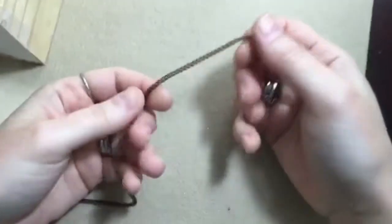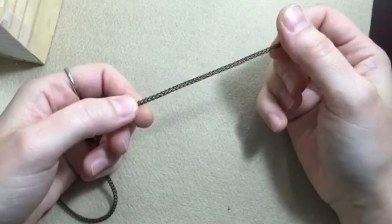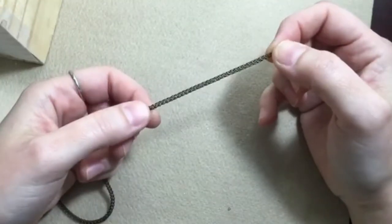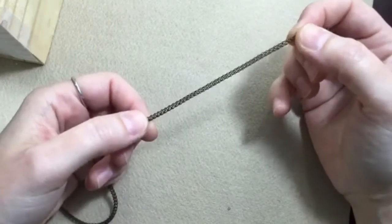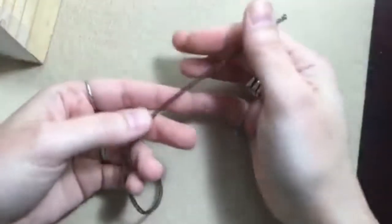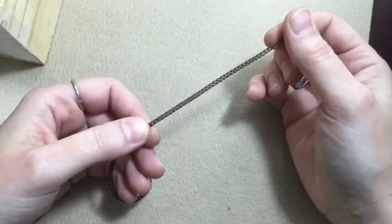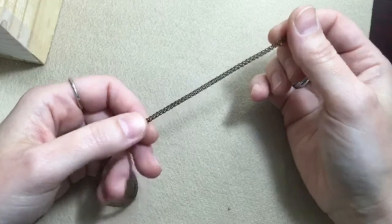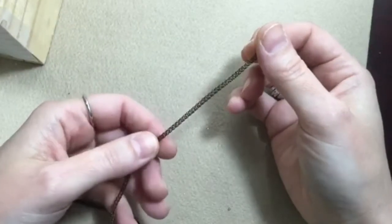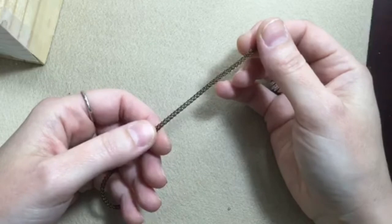All right, you guys. So we are going to use this really beautiful vintage bronze hollow mesh. I usually use capture chain for a lot of my projects, but I really needed the hollow mesh for this. I was originally going to do this in gold, and I was playing around with this bronzy color and really fell in love with it. So it's up to you what color hollow mesh you want to use for this, but I'm just a sucker for this vintage bronze. I'm going to run some gold colored wire through this, so you are still going to get that really cool gold, but the vintage bronze kind of goes along with the Travels to Toyland. It just gives you that vintage feeling. It's really something. So if you've not had a chance to get any hollow mesh and play with it, I highly recommend grabbing some of that.